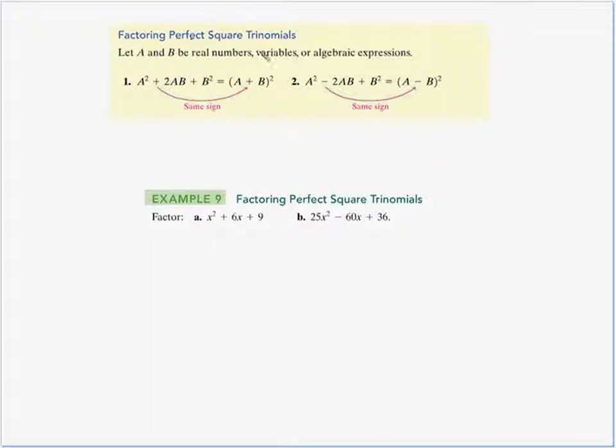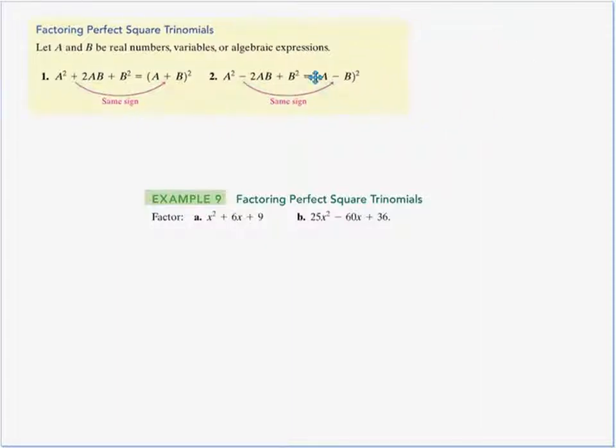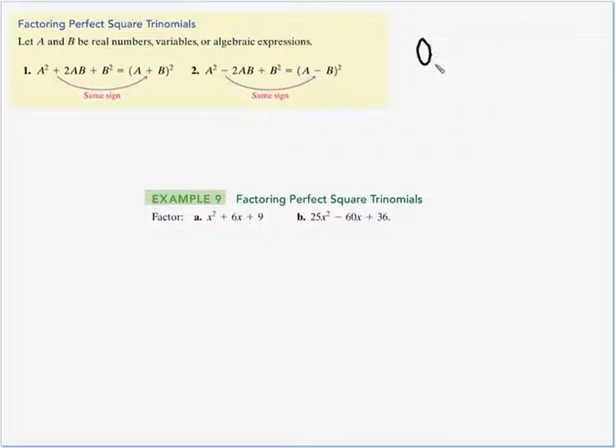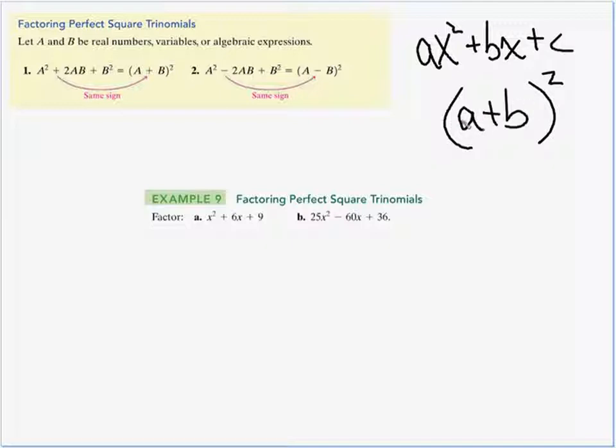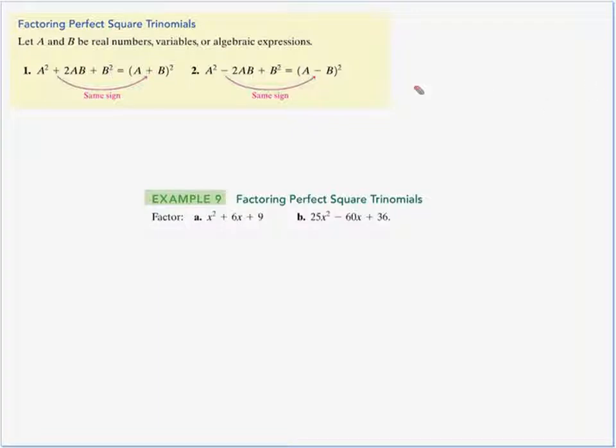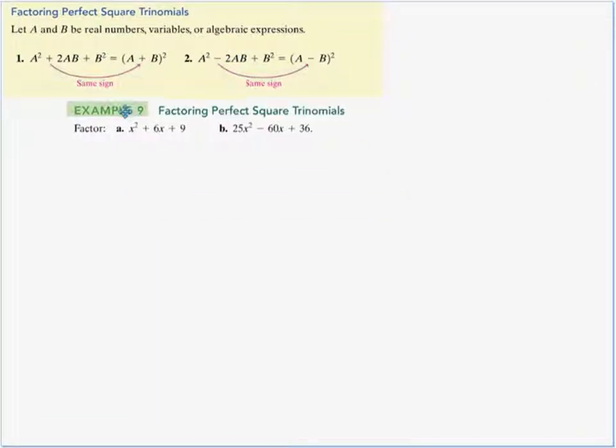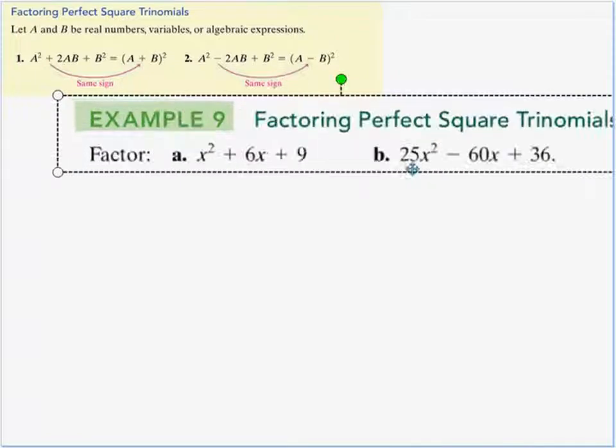Okay, now there's another special case, a perfect square trinomial. A perfect square trinomial is going to be your ax squared plus bx plus c. And when you factor it down, you can turn it into a binomial quantity squared, like a plus b or a minus b. But it'll be a repeated factor, a plus b times a plus b, and we can just shorten that up and write a plus b quantity squared.